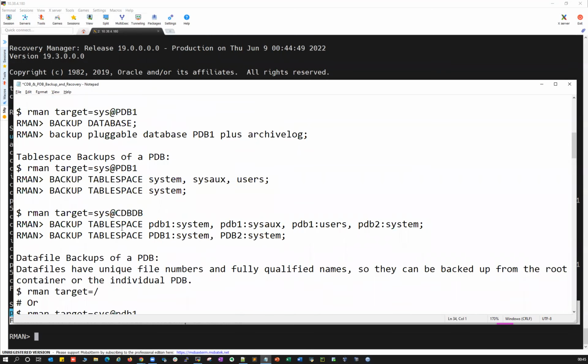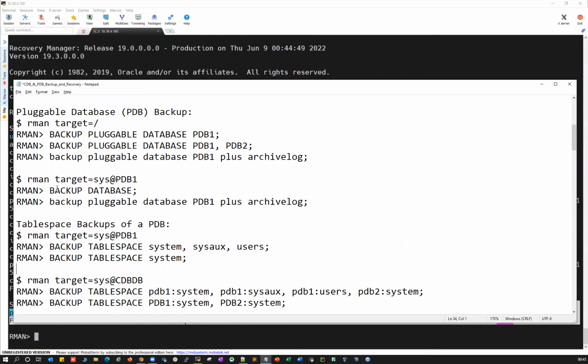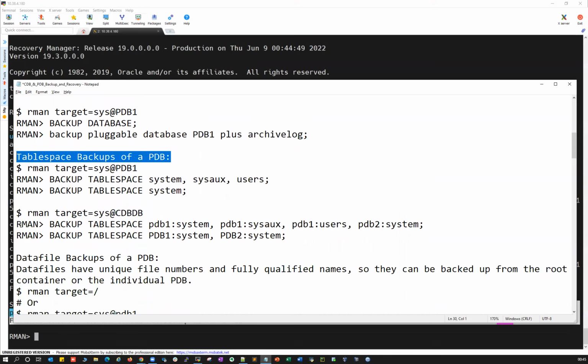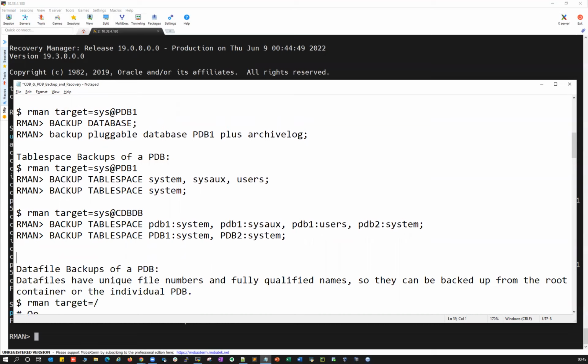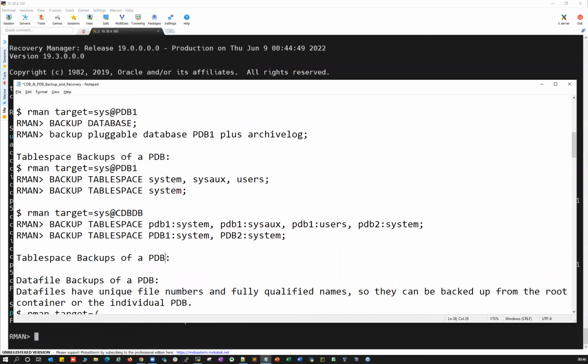You can even back up the tablespace if you don't mention anything over here. This is a tablespace backup of a PDB, and if you want a backup of your tablespace of your CDB, you don't need to mention the PDB name here. One more concept, backup of your CDB instead of PDB.